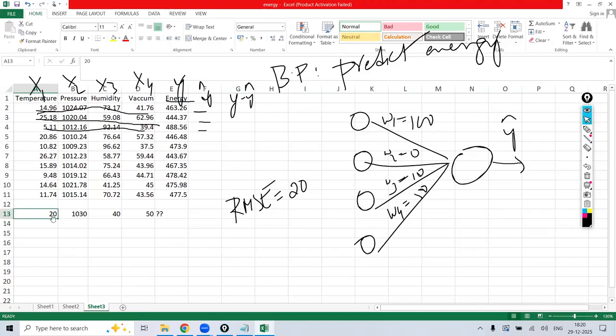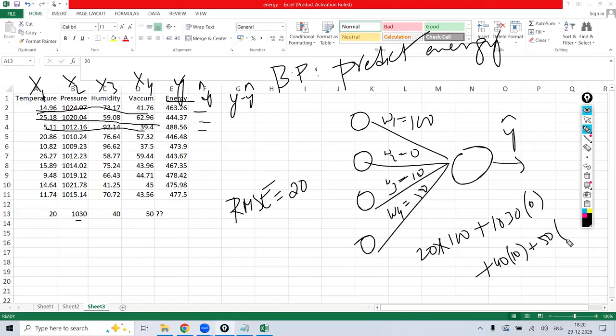These values will be substituted here: 20 into 100 plus 1030 into 0 plus 40 into 10 plus 50 into 50. It will calculate like this, and the value you receive is the predicted value for the future data.